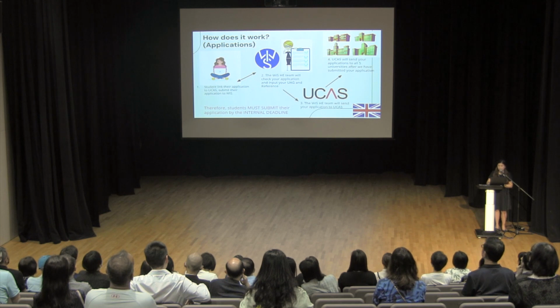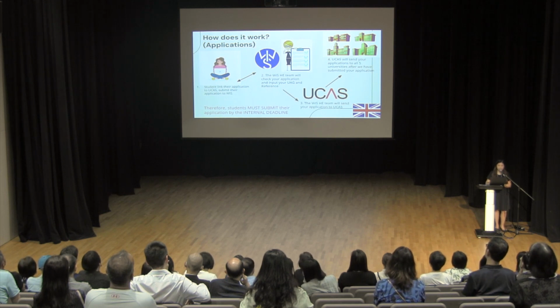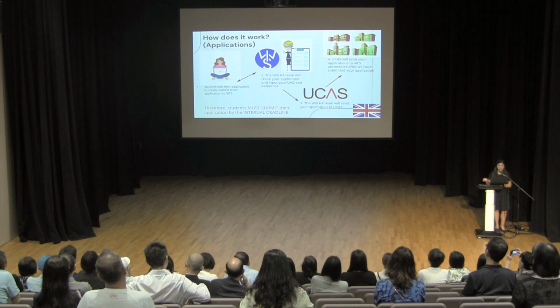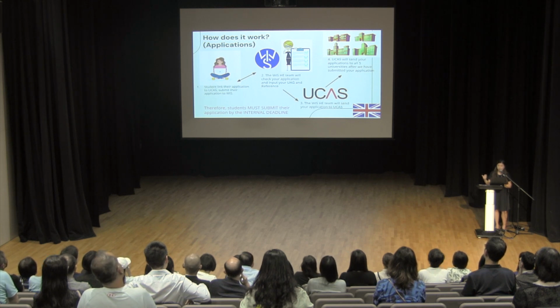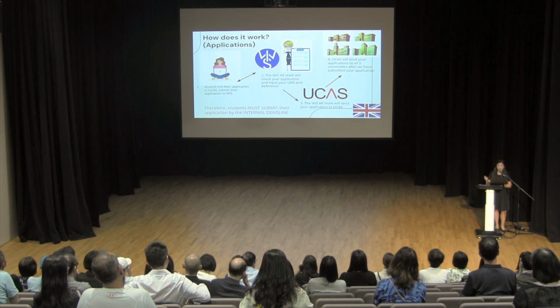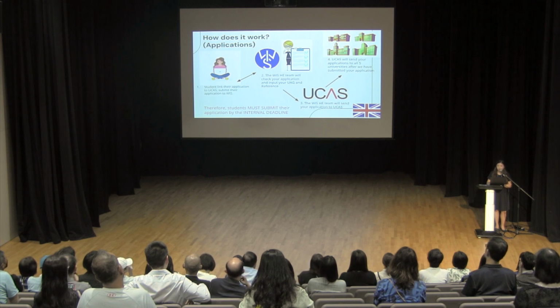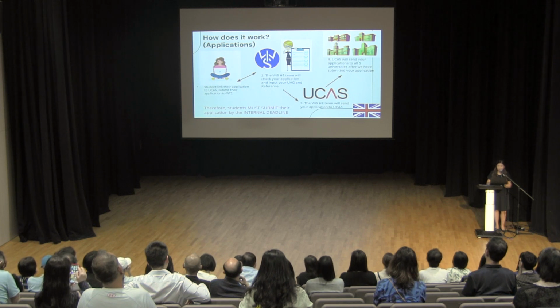So we have made these slides for our year 12 students to explain how it really works. So you can see students need to link the application to us on UCAS, and when they submit the application, it will go straight to us. Then our team will be checking the applications and inputting all the UAG and references, and then we'll send it to UCAS, and UCAS will send it to the university. So if the students miss their deadline and they apply after or maybe really late, our team might not have enough time to submit the university application to UCAS. So please make sure students submit the application before the internal deadline.